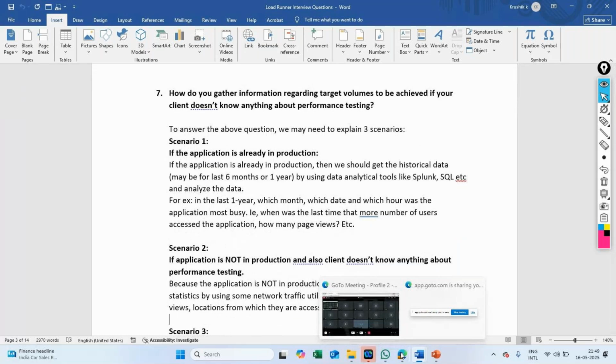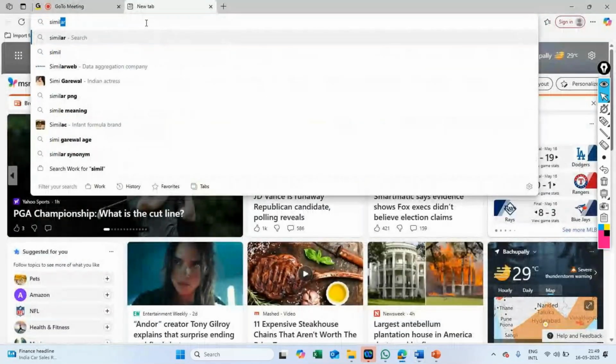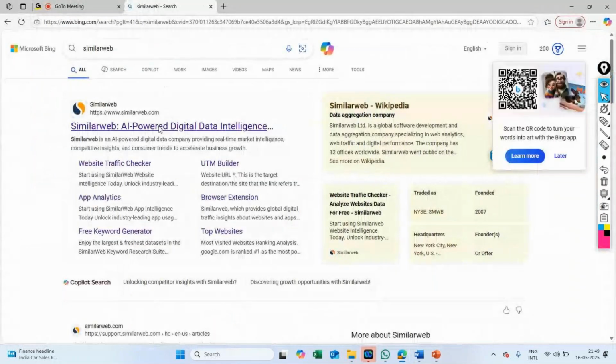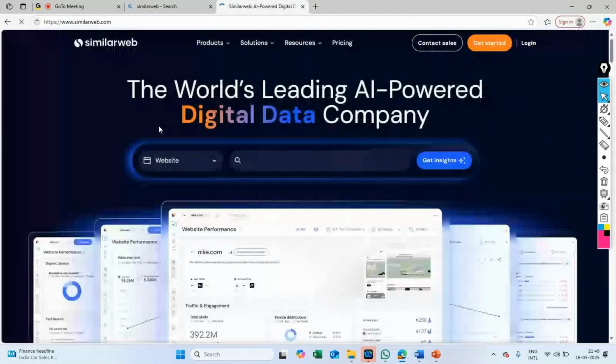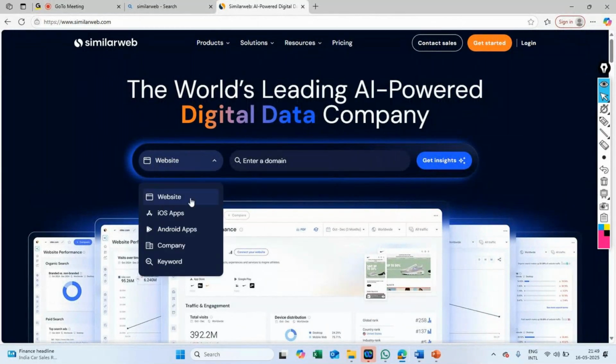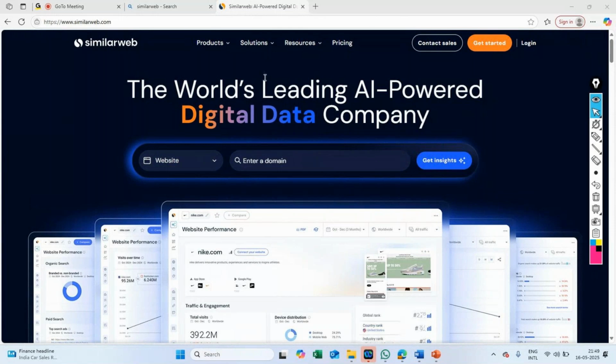So there was one sample website. Not sure, let me search for it. Okay, so here, just to give you an idea, this has also changed a lot.